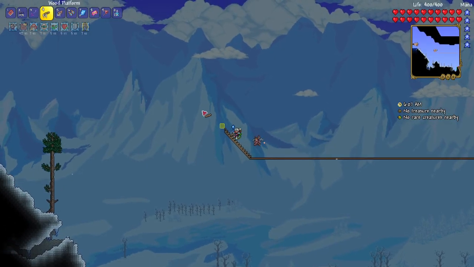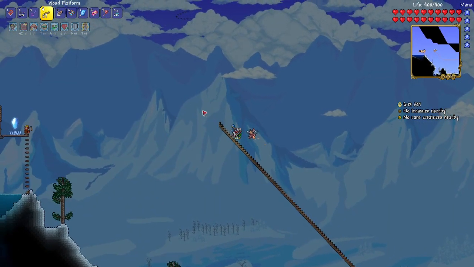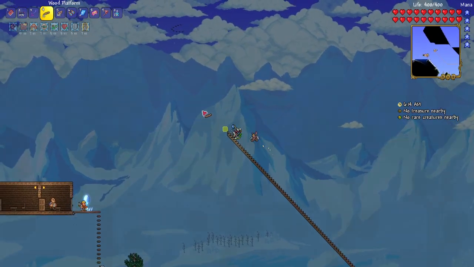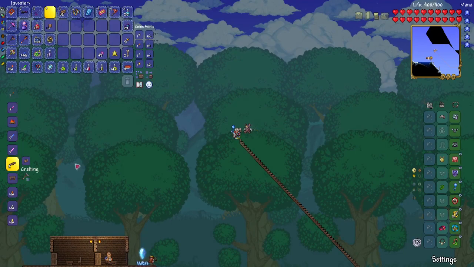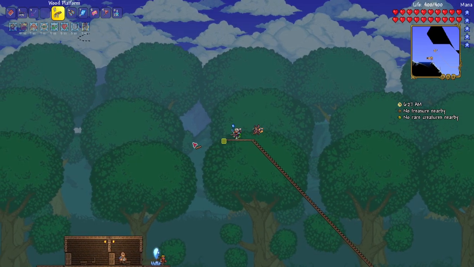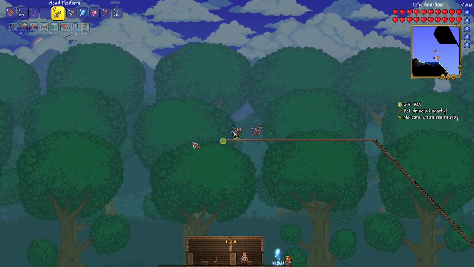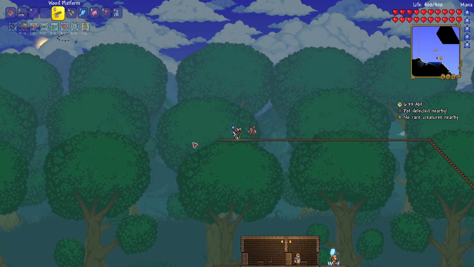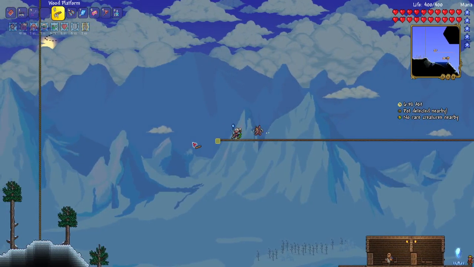I need to go up here. This is extremely unusual. I've never built my platform this way. Freaking bouncy. Dude, pink gel is such a meme. Makes everything bouncy. Bouncy dynamites, just what I always wanted.